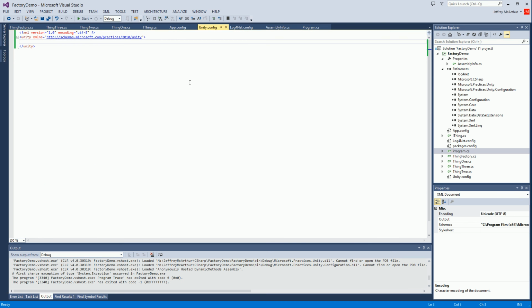So let's start off and define our aliases and define our container.